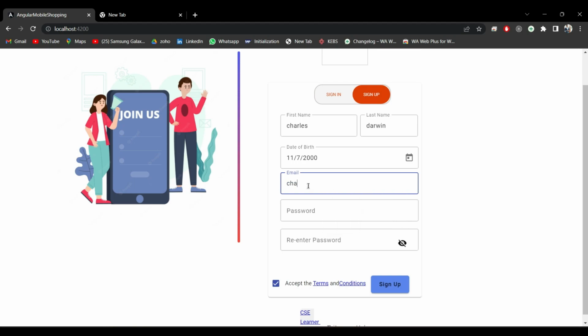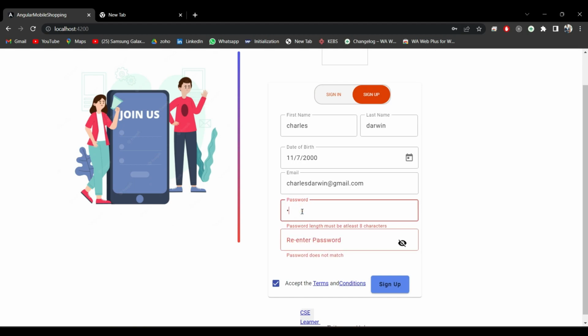We'll give the email as Charles at gmail.com, and password let it be Charles Darwin. So if I'm giving none, it says please enter password.